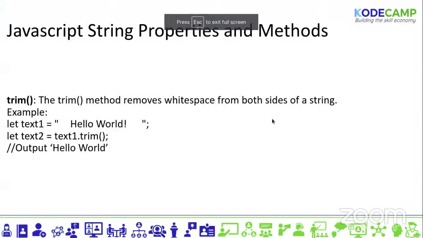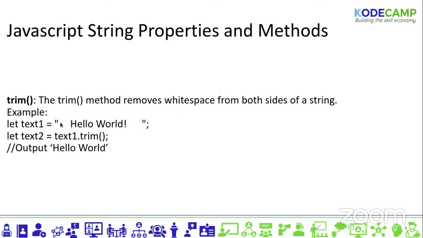Then the last but not the least I'm going to show you is the JavaScript trim method. Anytime you have a number of spaces, those are called white spaces, extra spaces that are not being used either here or here. The trim method removes white space from both sides of a string.